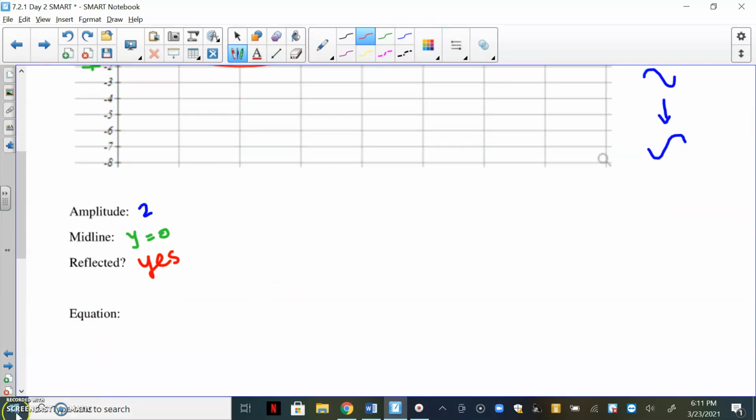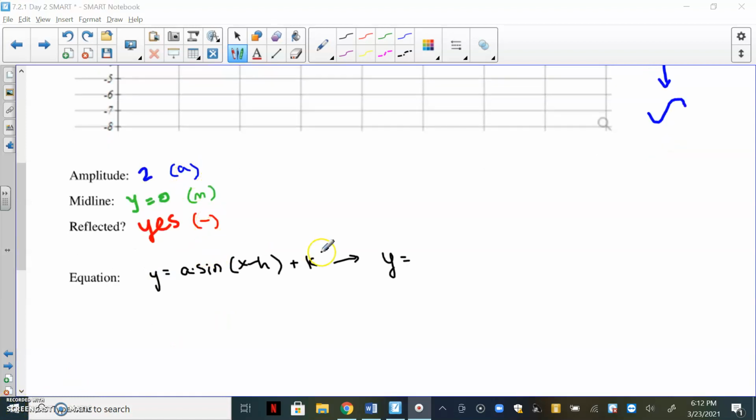So now we can write our equation. Let's write the general form for reference. All right, I've matched these things to where they go on here. Oh, this is a mistake. I need to change that to a k. So you end up with y equals 2 goes first. Sine of x, there's no h, and then the k on the end is 0, so we don't need anything there, but you also need a negative sign.